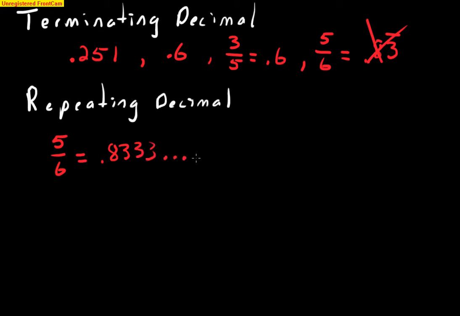They'll put a lot of periods after there, and that just indicates that those 3's are going to keep going, which is why it's so much easier just to write it as 0.83, and then over the 3 we know that's the one that's repeating, and so that's where we put our line indicating that's a repeating decimal. So that's one example of it.